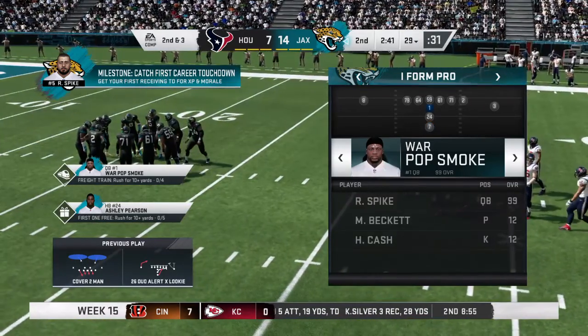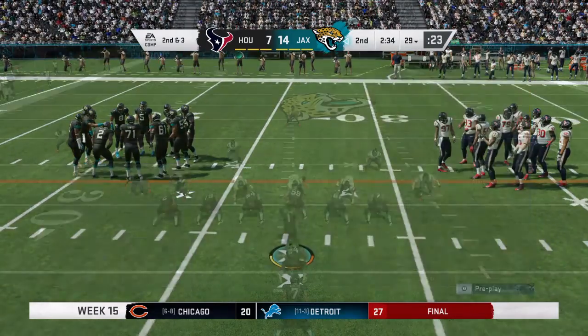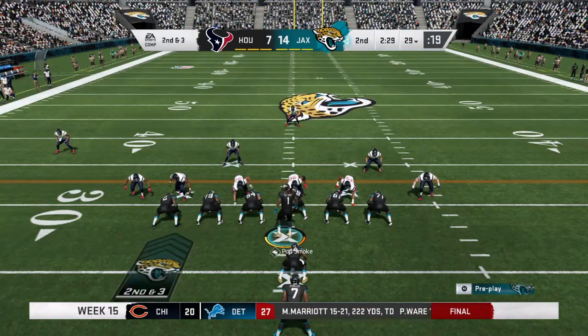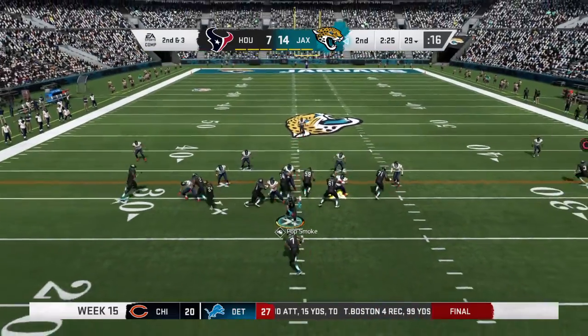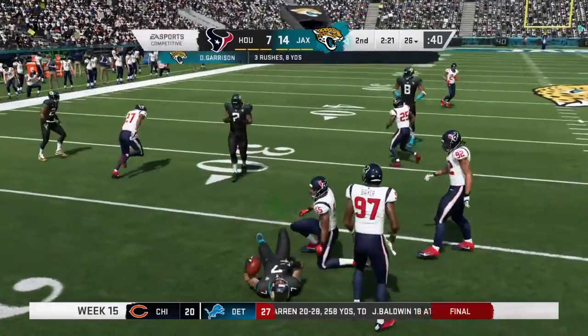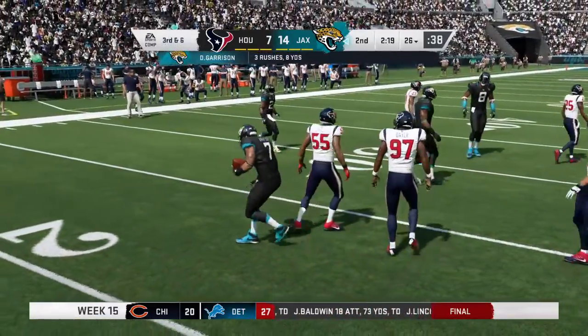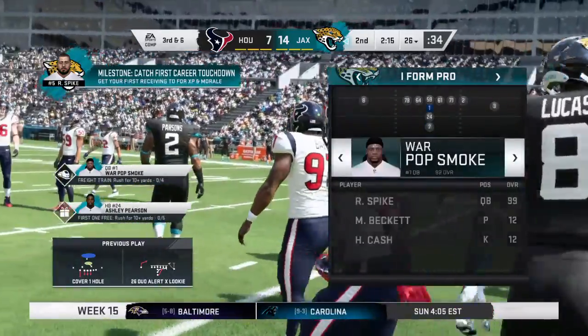They'd love to just strike back with a touchdown right here, and if it's a long play, so be it. But the main goal, get a couple of first downs, run some plays, run some clock, allow their defense to get a chance to catch their breath, settle down, and relax a little bit after they just gave up a score. And he is met quickly in the backfield. Down he goes, folded like a lawn chair.